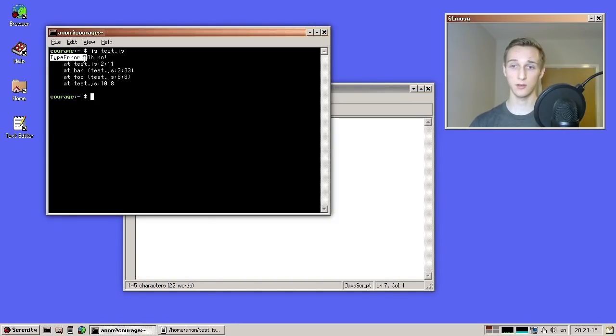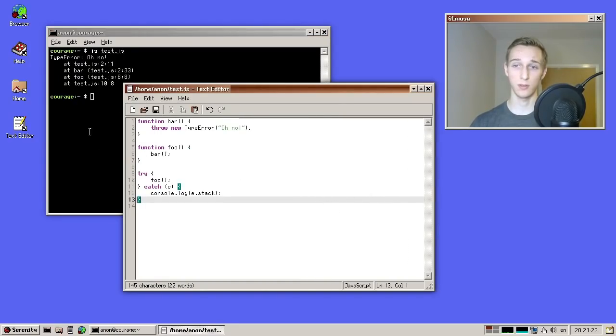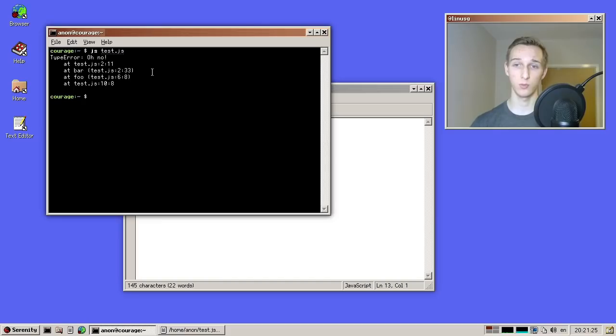At the beginning, it contains the error name and then the error message, and then basically where that error was thrown and each stack frame which led to it. And then software like Sentry, which is an open source software for error tracking, can parse that stack frame and show it in a more friendly way, or show internal sources if it's compiled through a bundler.